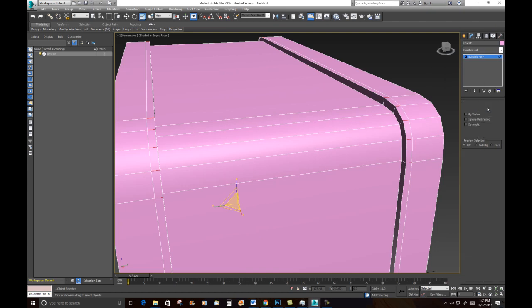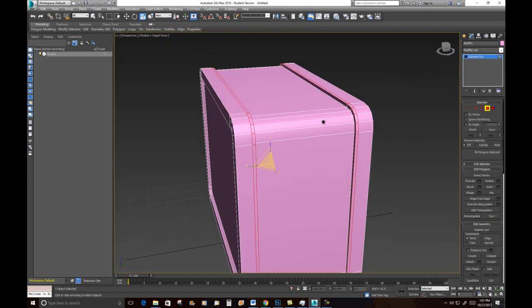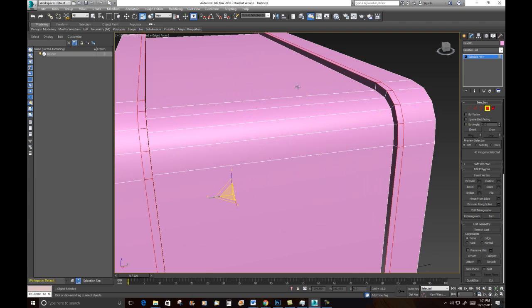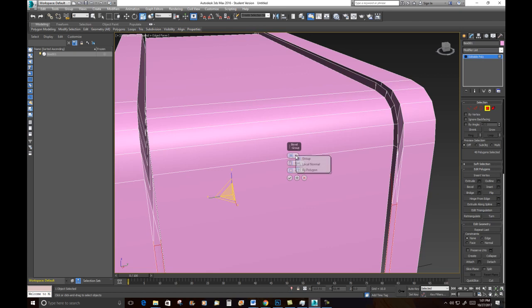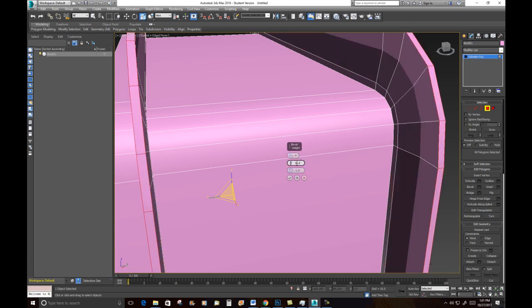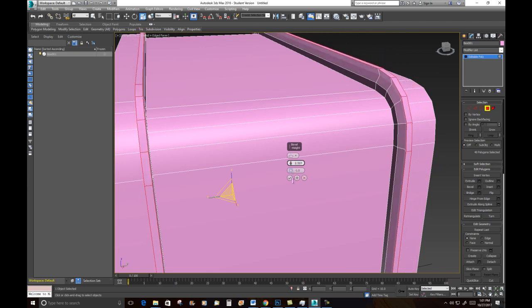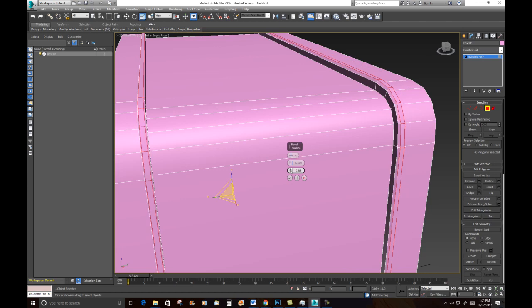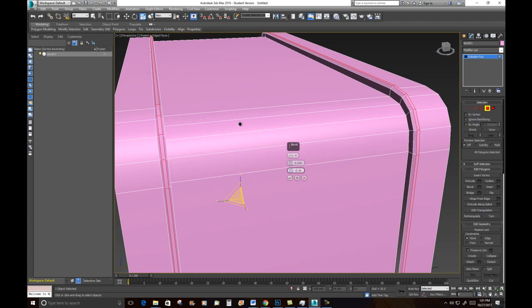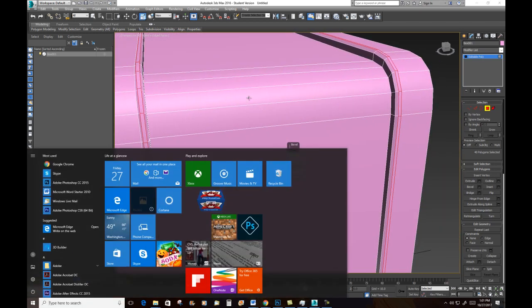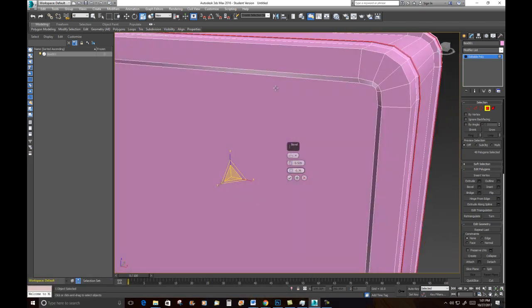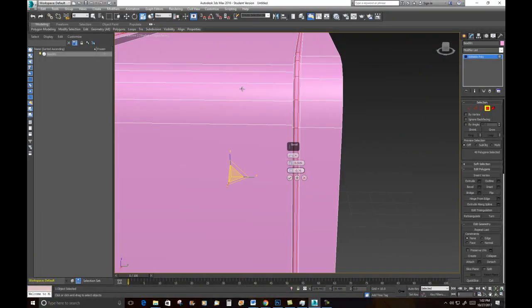So I'm going to go ahead and do this, and I'm going to put a bevel on here. If I right click and go to bevel, I want my bevel to be local normal, and I want it to be not very big, and maybe a little bit smaller, skinnier. So I'm just going to give the illusion that it's round. I'm not actually making it round. I'm just giving an illusion. And I think I'm going to be okay with that, so I'm going to say okay.